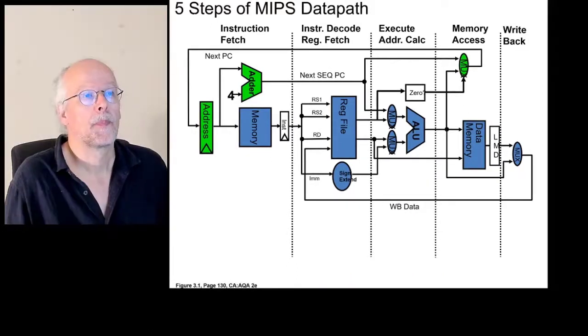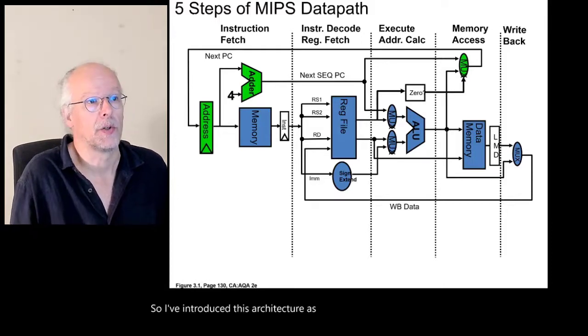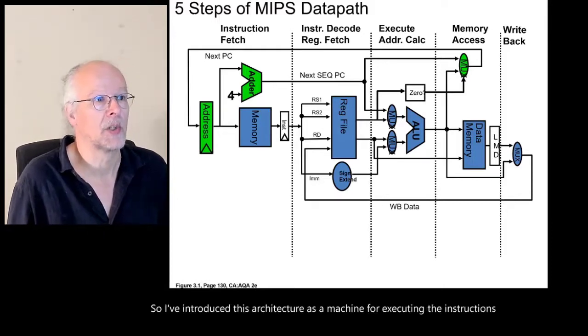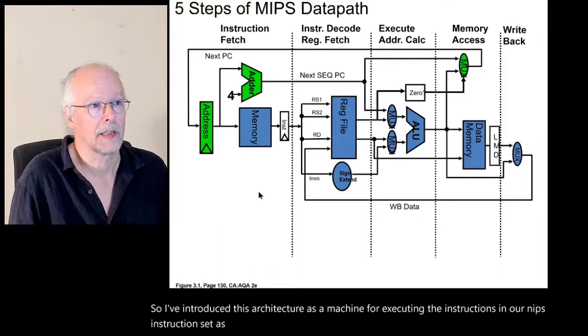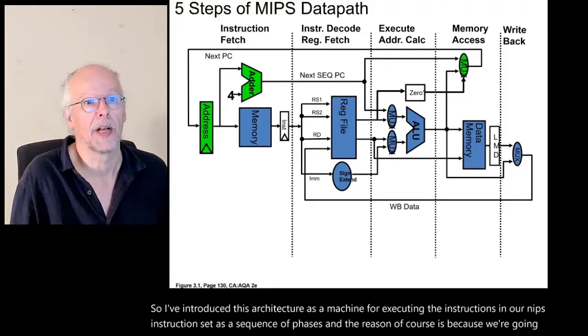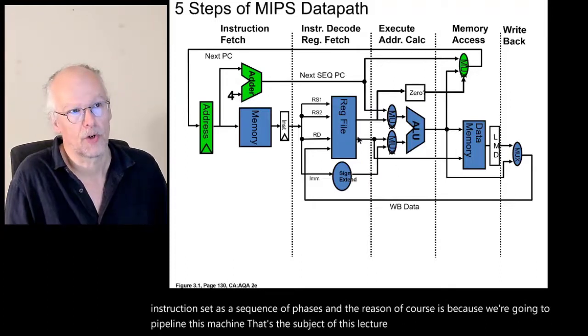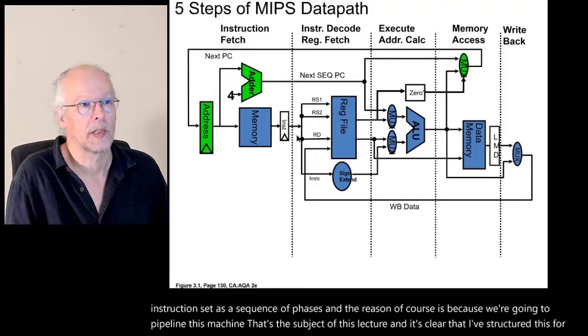So I've introduced this architecture as a machine for executing the instructions in our MIPS instruction set as a sequence of phases. And the reason, of course, is because we're going to pipeline this machine. That's the subject of this lecture. And it's clear that I've structured this for you as a sequence of phases.